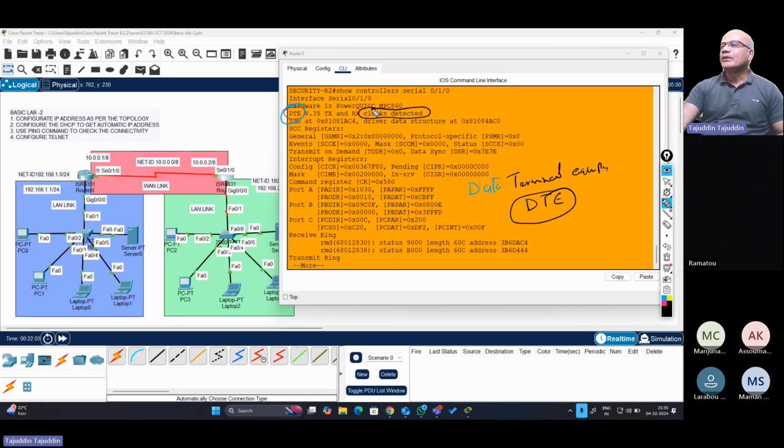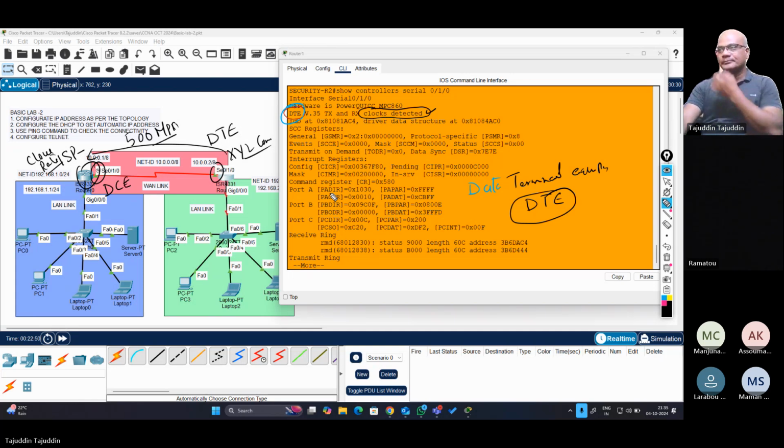The clock rate can already be detected from the other router. You ask me why we should not give it. For example, as I told you, this is the ISP router, and this is some company, XYZ company. They paid some money to the ISP and said, I want 500 Mbps speed. That means the ISP will set the clock rate, the bandwidth. They will connect this terminal, which we call the DCE interface, meaning data communication equipment. This is the DCE interface, and this is your DTE interface.